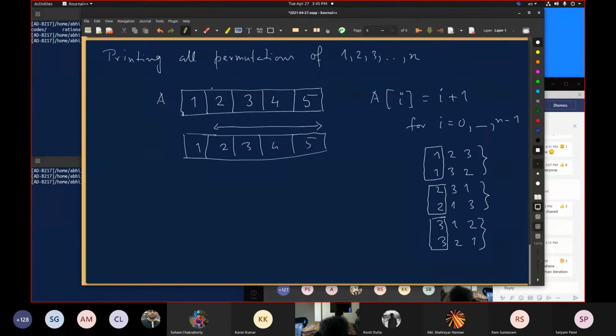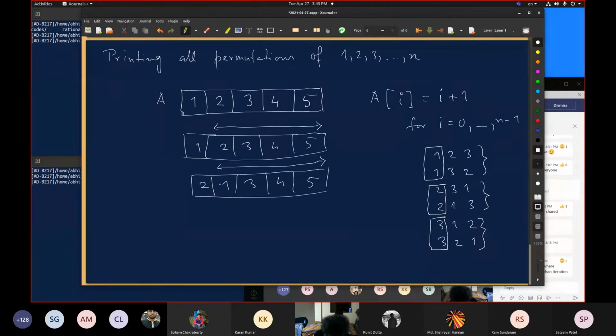Then I will swap 1 and 2 and recursively generate all possible permutations of this.